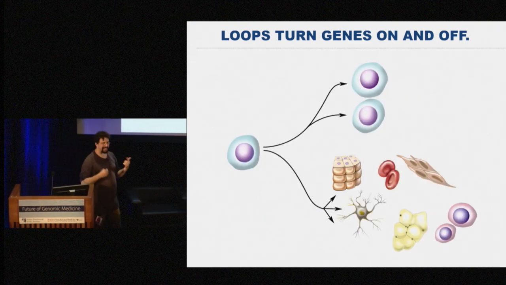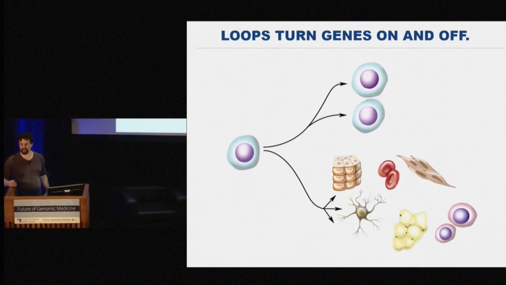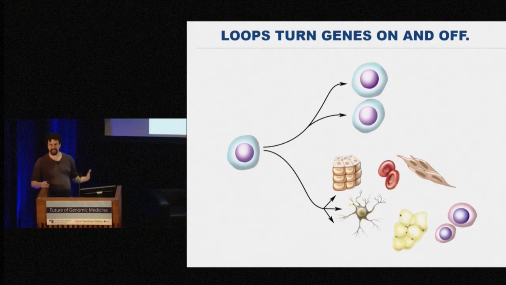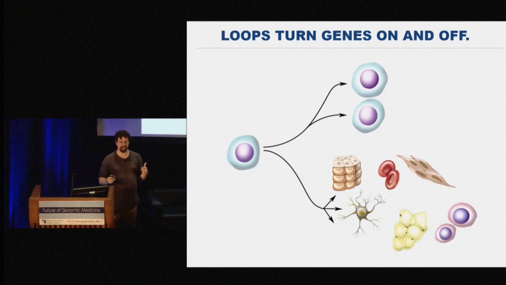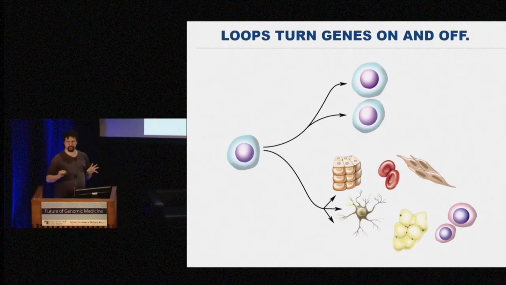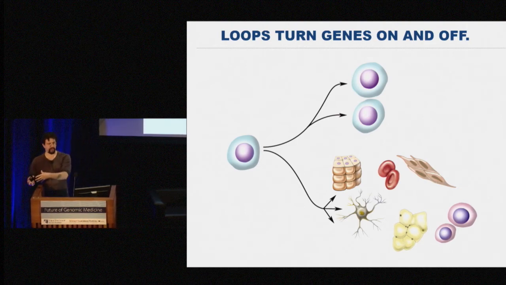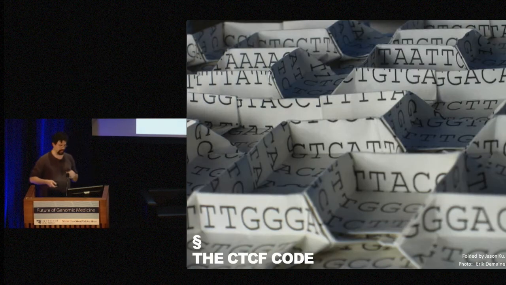And so what that's telling us is that as genes are turning on and off, the genome is folding in different ways, right? So why is a heart cell that beats doing something different from a brain cell that thinks, if they have the same genome? Well, it's because different genes are on. When different genes are on, it's because they're folded in different ways. So in some sense, the genome has this form of origami, right? You take your paper, you fold it one way, it's a paper hat, right? Another way, it's a crane, right? Same thing with the genome. You fold it one way, it's a heart cell. Another way, it's a brain cell.